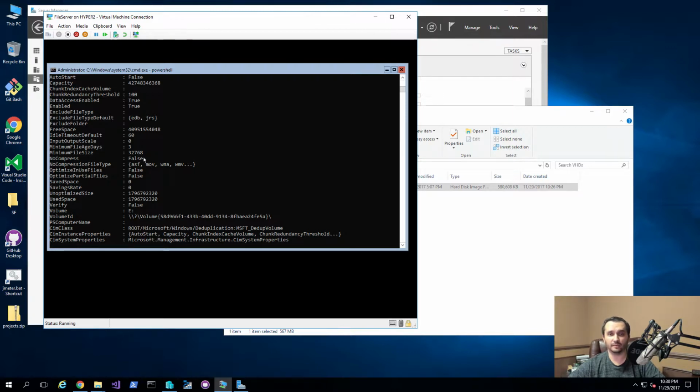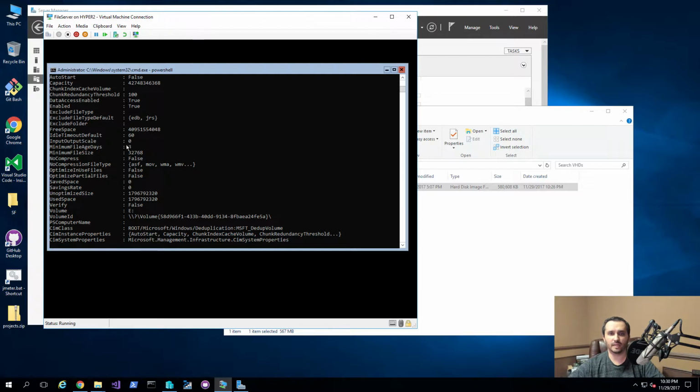So if there are some zip files or other types of files that are already compressed, you can add them to this list and not waste CPU cycles on compression, because that can lead to performance issues on your file server as well. And then another important thing for the purpose of this demo, there's a feature for minimum file age days.